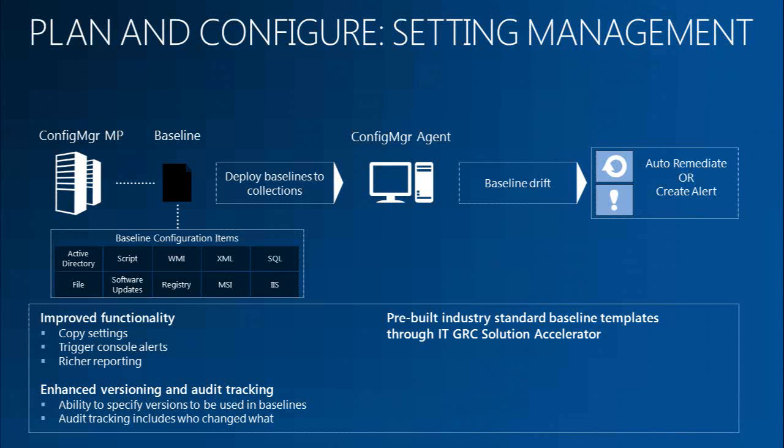And at the bottom here, the baseline configuration items, these are all of the various ways you can create your configuration items to do that validation of compliance as well as resetting compliance. For example, you can WMI query, or you can do a script-based remediation. I'm actually going to show you the script-based remediation as well. And on the far bottom right of the screen, you can see the reference there to the Solution Accelerator solution, which has all of these compliance packs or configuration packs that are available that meet government standards. And you can then import those into Config Manager 12 and deploy those to get an assessment of standards based on various compliance of standards, government and otherwise.